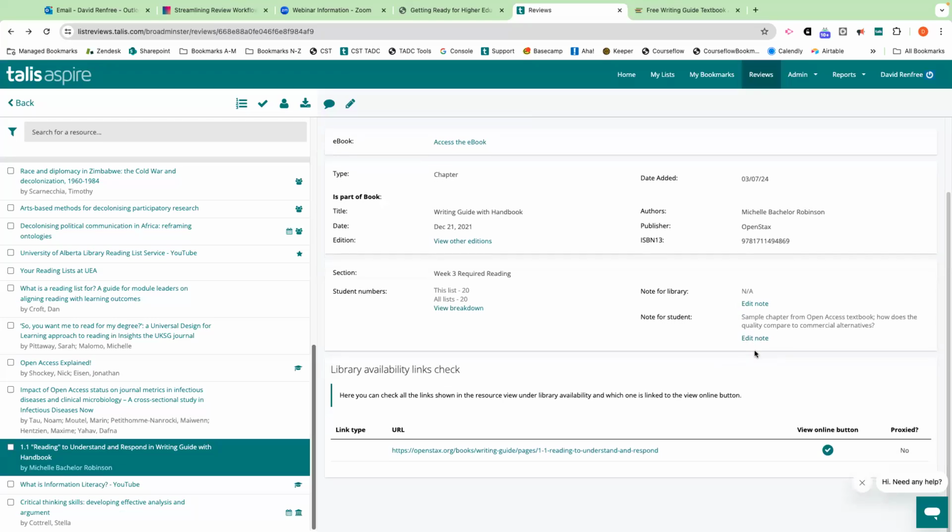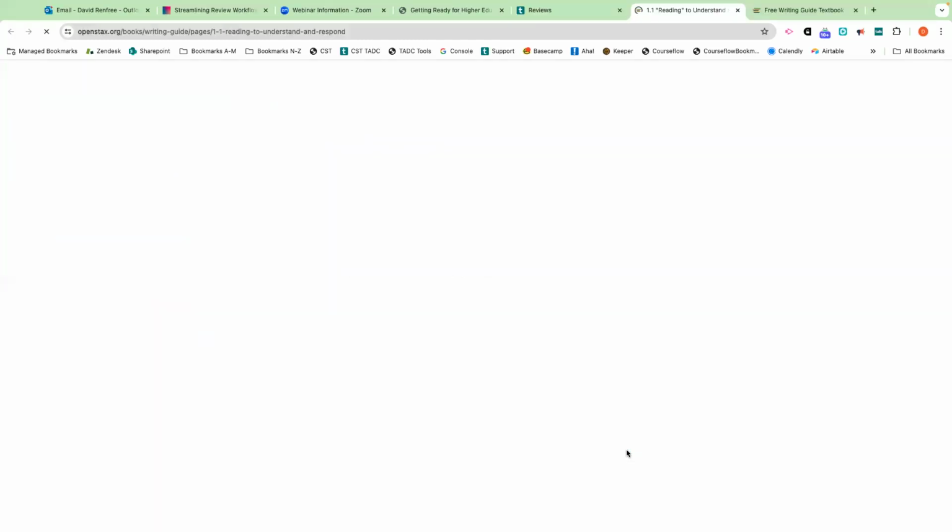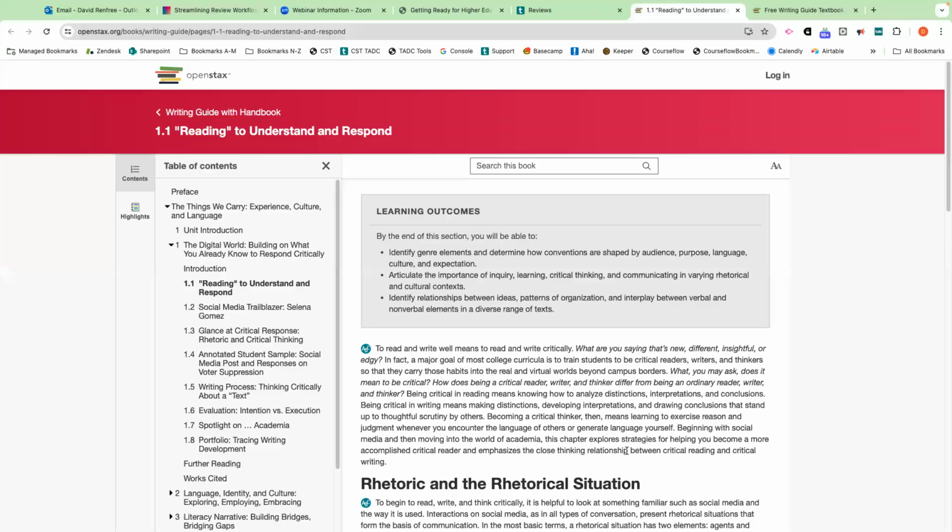In this case, because it's an ebook, we've got a link at the bottom here. And so what we will show you in the review screen is the link that the students will actually be able to see. And you can see we've ticked the View Online button. So if you were viewing the list, the View Online button that appears next to this item is following this link. And so if you're doing some link checking, you just need to click on that and make sure that it's working as expected. And yes, it's taken me to this item that I wanted to look at.